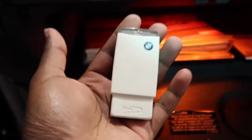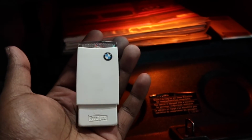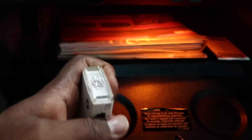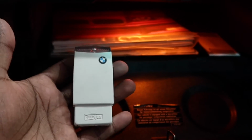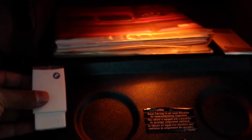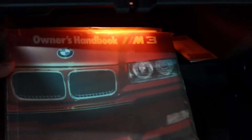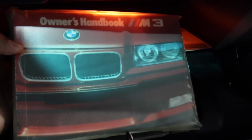Here you've got the infamous BMW cubby torch. So this little piece right here, you would charge up back in the day and you would use it as a torch. I am yet to see a torch that is working. So it's fantastic that I have this little novelty as part of the car, because that adds value and shows originality. So does the original manuals, owner's manual, as well as the service books. And if you've got these intact, another huge plus for your vehicle.